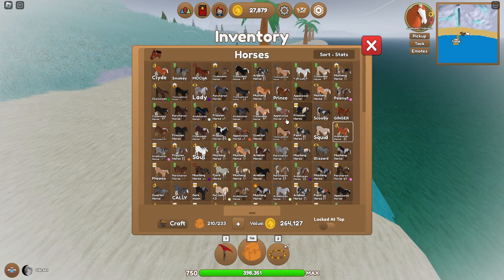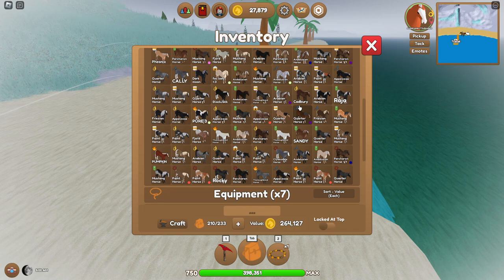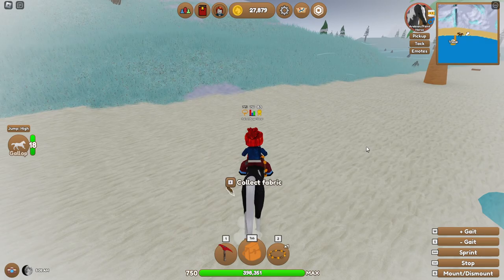Where is my horse, Smokey? I can't multitask. I was trying to look for Smokey. Ah, Lady Ranger, what are you doing? I love this one. This one's another example of a really cool looking cross coat. Look how pretty that is. That, my friend, is a pretty pony.